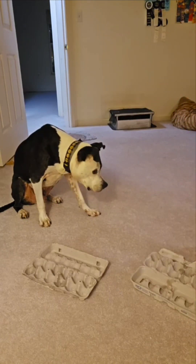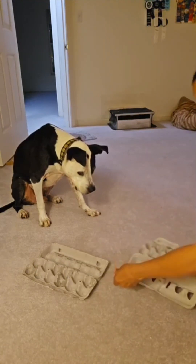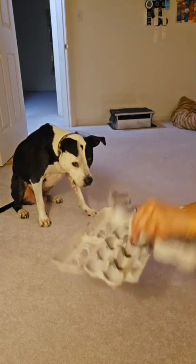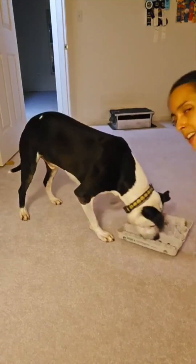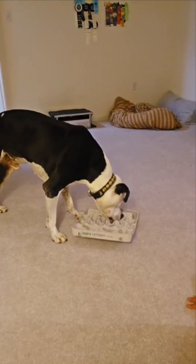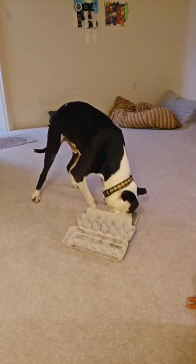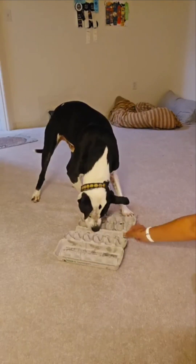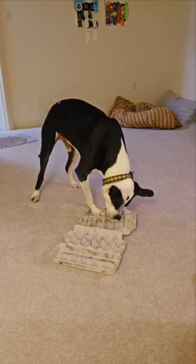The next activity uses two egg cartons. I'm going to fill one side with some treats or kibble, then take the other carton and stack it inside the cups — cups on cups. Sprinkle treats in the cups and on the sides. You'll notice that if you keep the lip of the container, he was able to use that to push it off the other container to get into the cup.